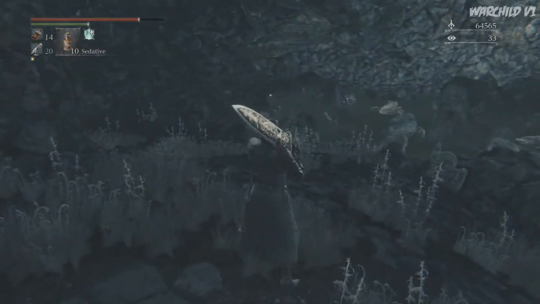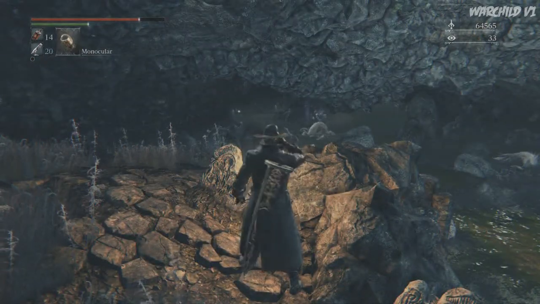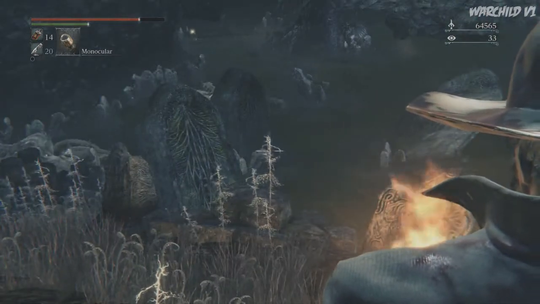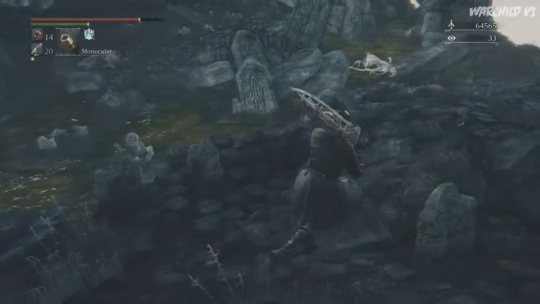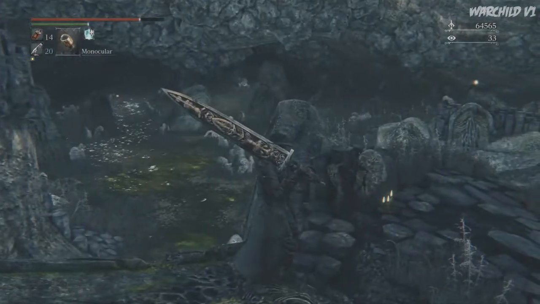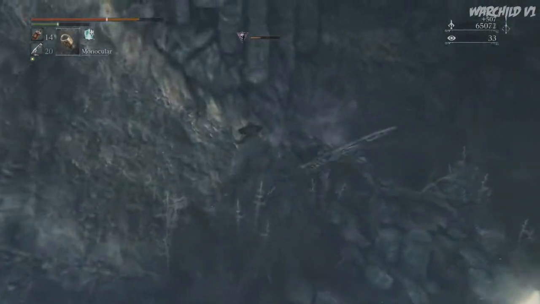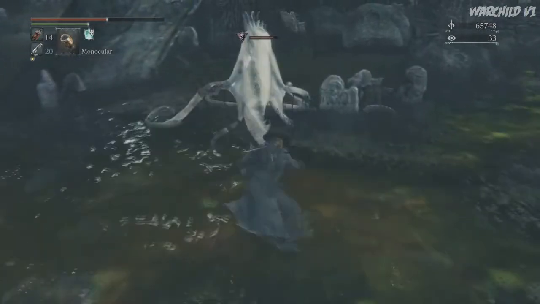Now, let me show you where this chunk is. Damn, well I'm looking for him, I don't see him. He's down here though. Let's go get it real quick. There he is, there he is. That's him. That guy right there has two chunks for you. So I believe that's your second set of chunks.